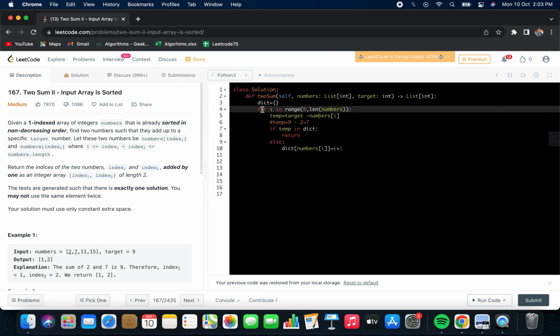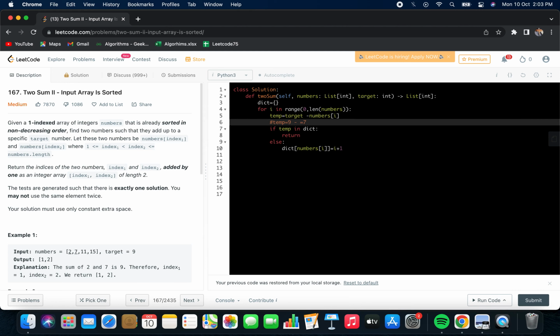And for the second iteration, when i will be 1, numbers of 1 will be 7. So 9 minus 7 is equal to 2. Now when the if condition executes, it will enter the if condition, because we just added 2 into our dictionary.